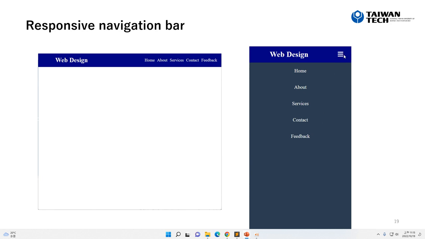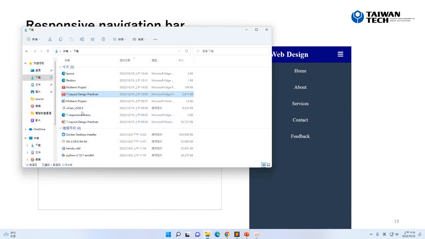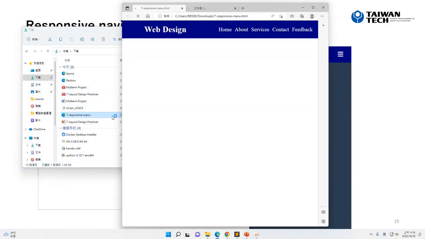So if today I click this icon, it will drop down a menu, and this menu will display in this direction. So that is a different direction, right? So we will change some things if the device is changed to our mobile device. And I will show you. Maybe you can see here is our responsive menu.